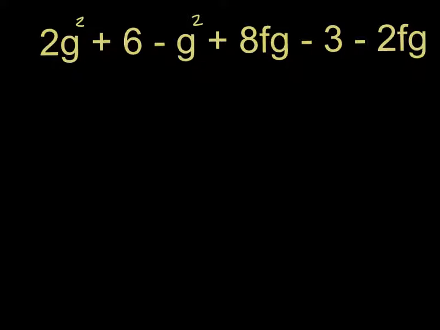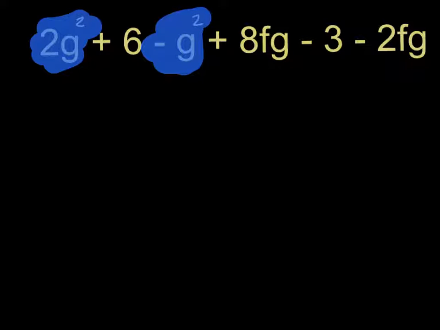Okay, so our last expression that we're going to do has 6 terms, and a couple of them are actually exponential terms. So we're going to start off again by highlighting our first term, and then we're going to ask ourselves which ones look like this. Well, we have another one right here with a g and a square, or a 2 exponent. So we're going to combine those, and I would suggest doing the combining somewhere else on your paper. So I'm going to do it down here.